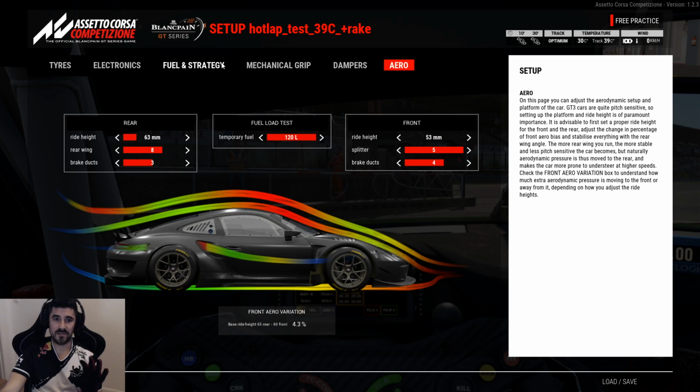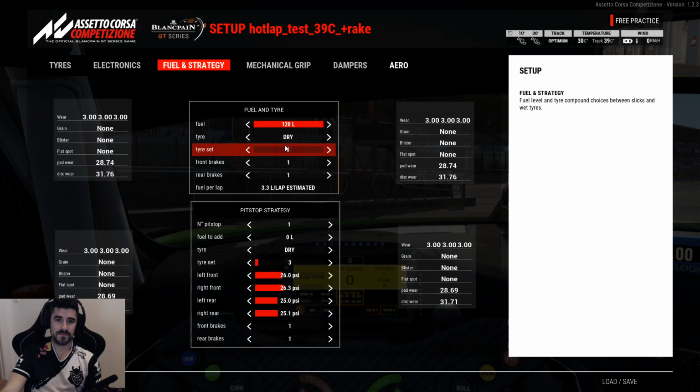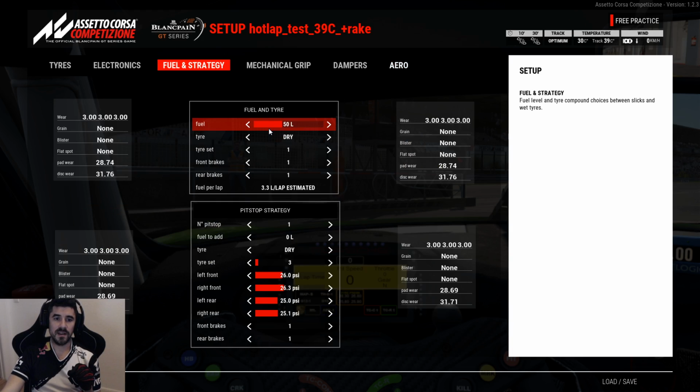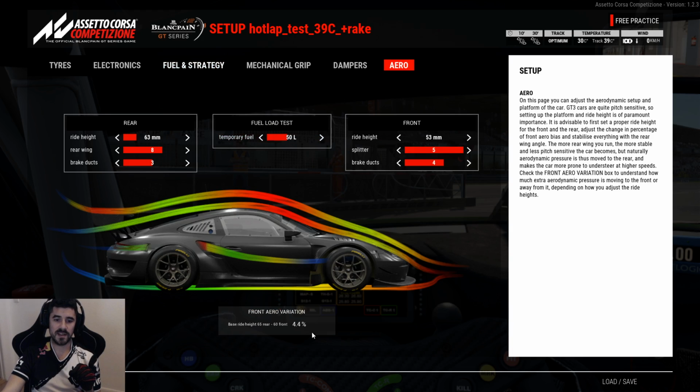And this really doesn't freak me out. But for our purposes, I think the best way forward is to add 50 liters, the same amount here in the setup and here in the fuel load test, to get reliable values. Lesson learned.